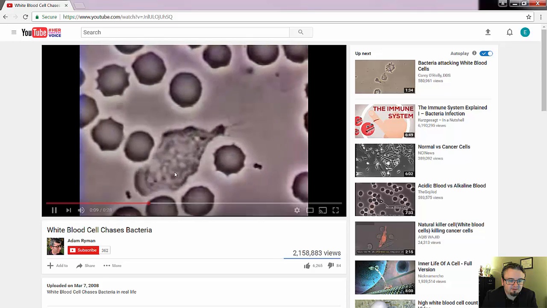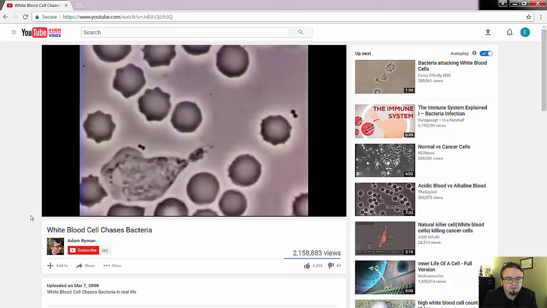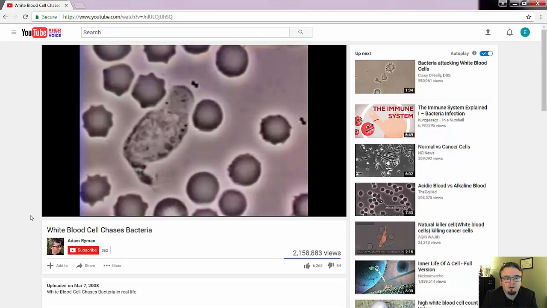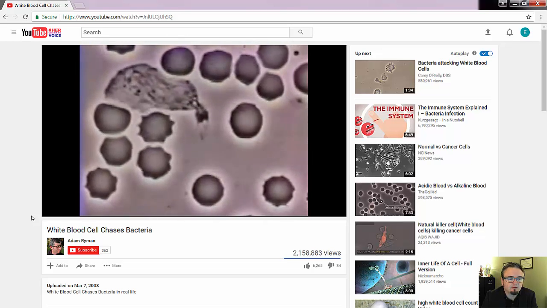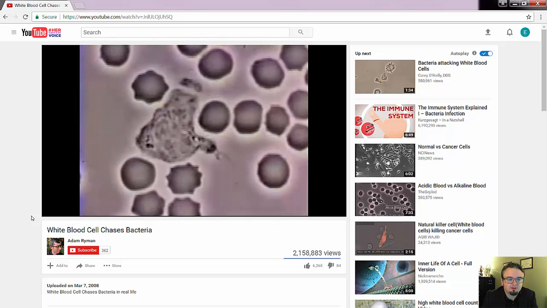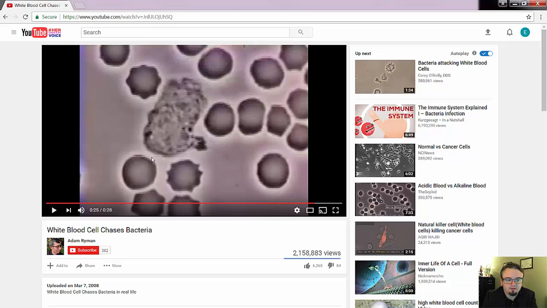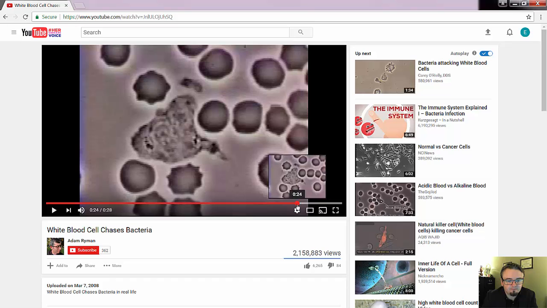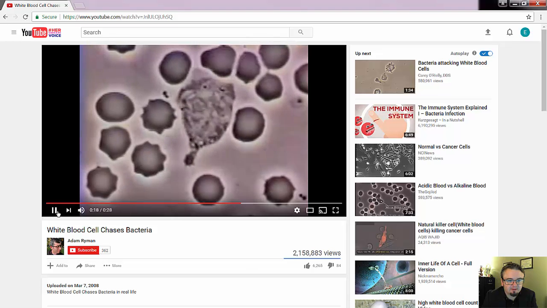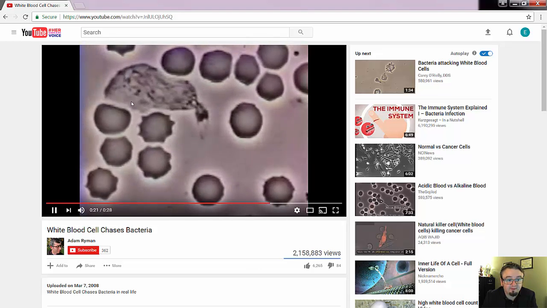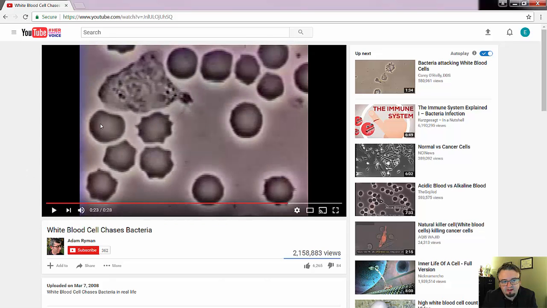So you can see that the white blood cell is literally chasing the bacteria. And this is taking place through chemotaxis. The white blood cell is almost like a dog sniffing out some kind of rabbit and chasing after it. You don't see all the details there, but what had happened is it finally grabbed a hold of it. Grabs a hold of it right about here and then quickly phagocytizes it. This is a very low resolution microscope, obviously, so we're not seeing all the details there, but that is the sped up process of phagocytosis.